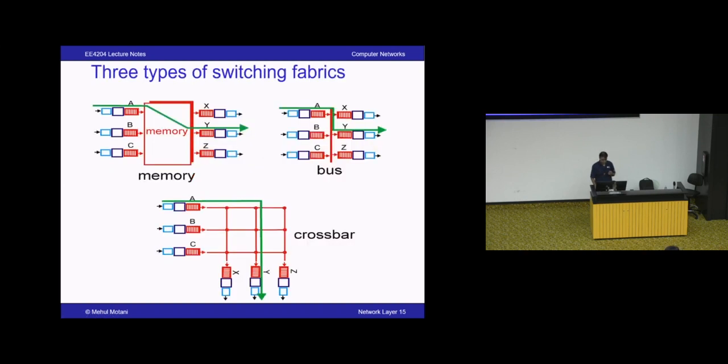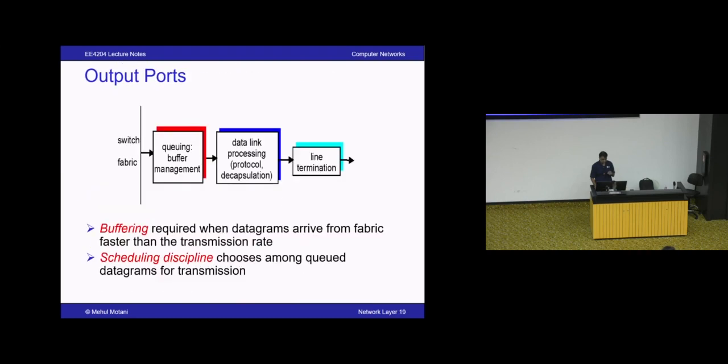So maybe I pause on this for a minute and just show you the output port. The output port is on the other side of the switching fabric. The output port also has a queue. Then the output port implements the link layer and the physical layer, and then it transmits the packet. Now, this link rate here could be slower than the switching fabric, and that's why you need this queue here. So there's the input port queue, and there's the output port queue, and between those is the switching fabric.